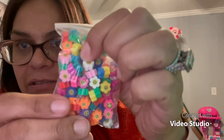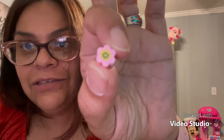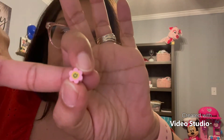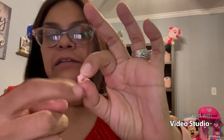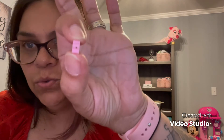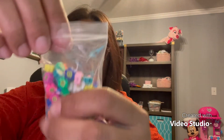Then there are some really cute little flowers - look at these, super adorable! They've got little smiley faces on them. There are 100 in this pack too and they come in different colors. Look at this pink one - see that cute little smiley face? Again, it's acrylic and it has the openings on the sides. Super adorable!